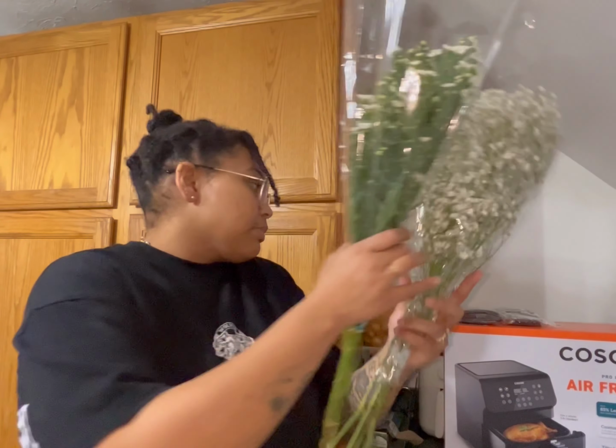Oh no, I got these really cutesy little flowers. I always get them because I think they're so cute, and then when they all open up, it's adorable. And then I love baby's breath, so I got baby's breath. Then at the dollar store, I just got a whole bunch of snacks and one random thing. So I got this, obviously, for my flowers. I'm gonna put some baby's breath in it because I thought that would look cute.